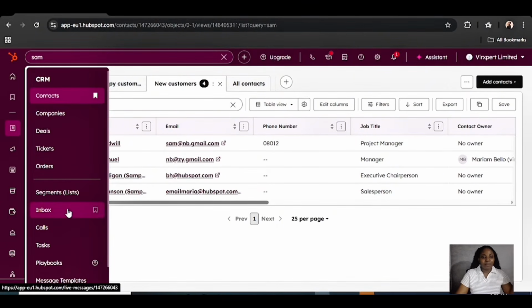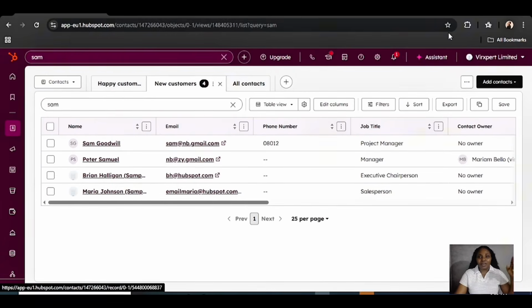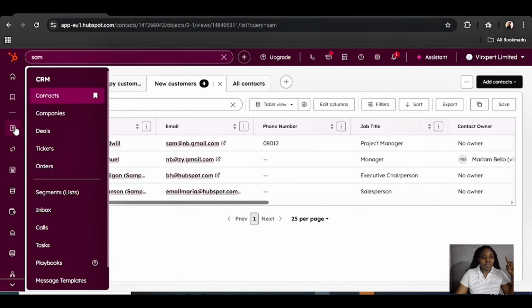So yeah, you see, to actually check your inbox, remember you can also get notified from here, notification, also from your Gmail, but you can also still come here and click on inbox to see all of your inbox. You can click here to see all of the calls that you have to make or the calls that you've made, and you can also click here to see all of the tasks that you've created. So let's say you create maybe 10 tasks per day, based on your contacts, right?